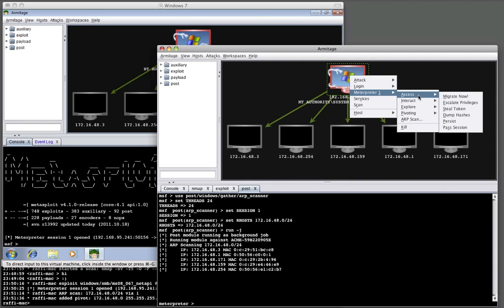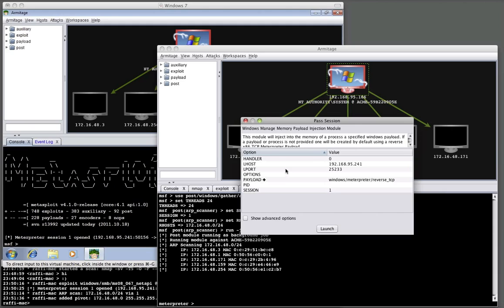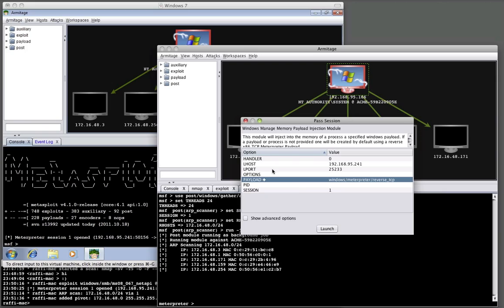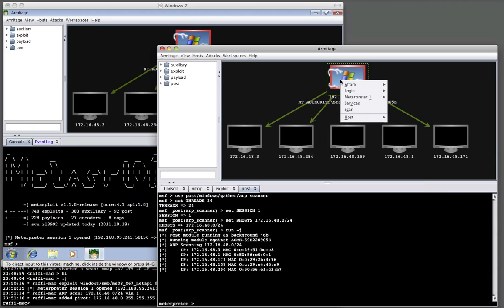One of the things you're going to notice is that the access menu has changed. Duplicate is no longer here. If you use Pass Session, it's a module by Carlos Perez. You can now select what payload you'd like to inject in memory, and you can configure it just like you would before with a client-side payload. You can just click launch. It's already configured. That'll duplicate your current session, but with a lot more flexibility than the old Pass Session.